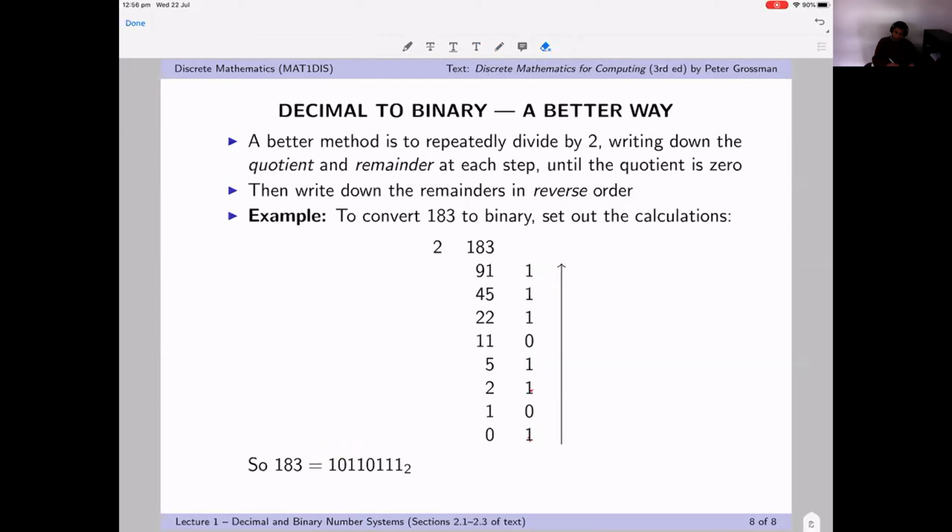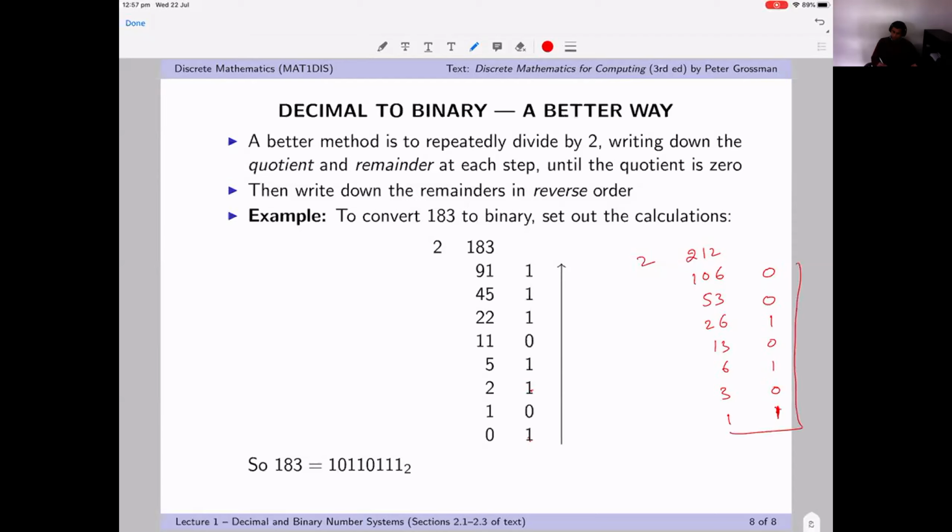Now, if you have a number like 212 and you want to divide with 2, you will get 106. It's exact division. The remainder is 0. Then again, you divide with 2, you got 53, and your remainder is 0. Then again, you divide it, is 26. 26 times 2 is 52, your remainder is 1. Then 13, your remainder is 0. Then 6, remainder is 1. 3, remainder is 0. And that is 1 times goes in there, and your remainder is 1.